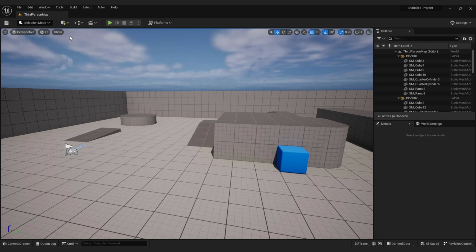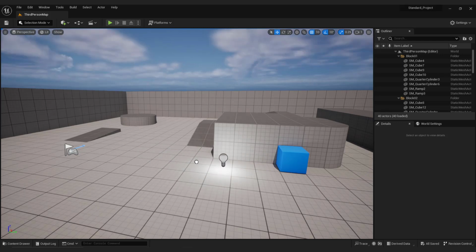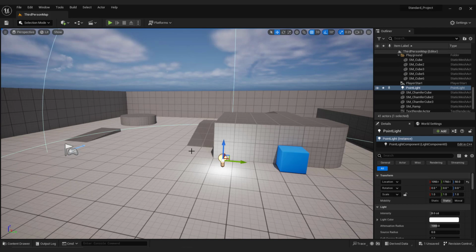Let me share with you one quick lighting workflow tip to save yourself time when creating lighting. Some of us used to add lights by going to this add button and adding lights. This is good if you want to add separate and specific lights to your level. But if you're creating a level from scratch, you want to use Lighting Mixer.